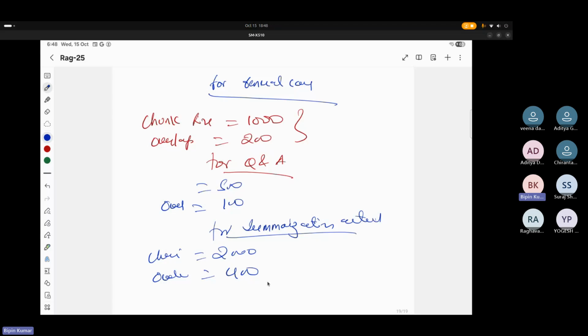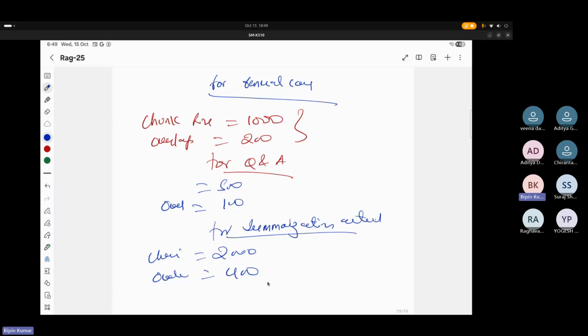So if anyone asks what should be the chunk size, you can first answer that it depends on the application. There cannot be a single answer, but in most cases we can follow this rule. You need to analyze what application you are working on, and from there you can decide the chunk size.